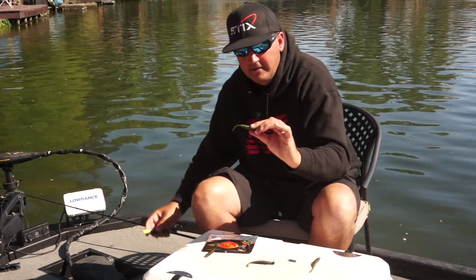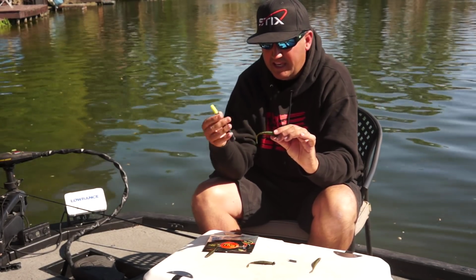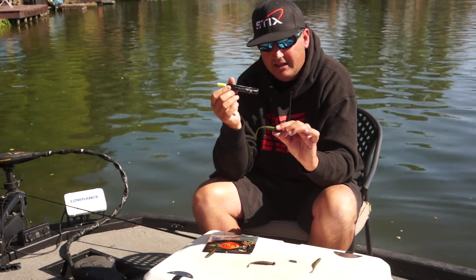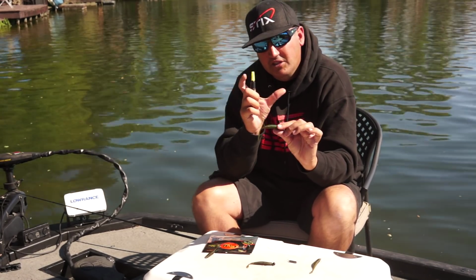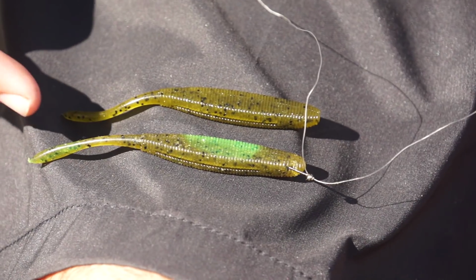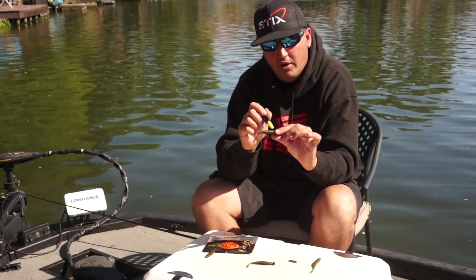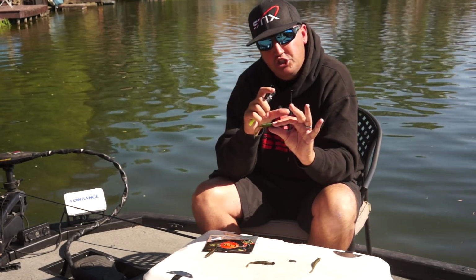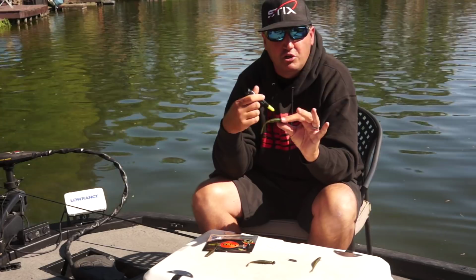If you see bluegills around, a lot of bluegills, what you want to do is get yourself a little chartreuse marker pen, a little garlic scented chartreuse, and you want to accent the bait. Little small bluegills have a lot of chartreuse in them, and this is why bass have this affliction for chartreuse. What you want to do is highlight the back, and it's generally their fins that have chartreuse. So this is a little added bonus. Do you have to do this? No. But do you want to get a couple extra bites?